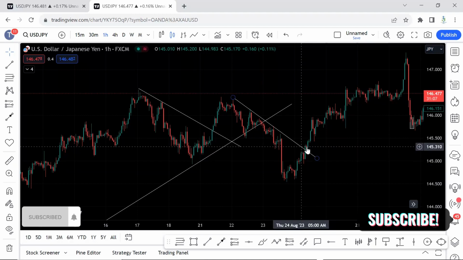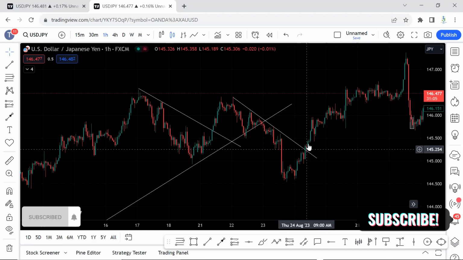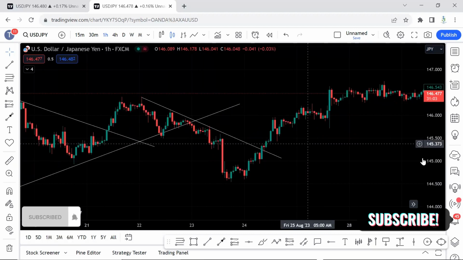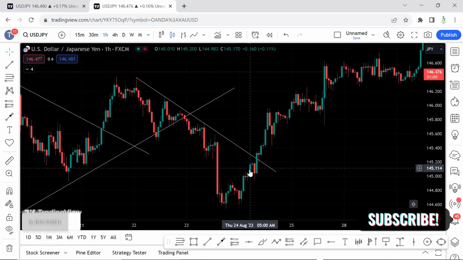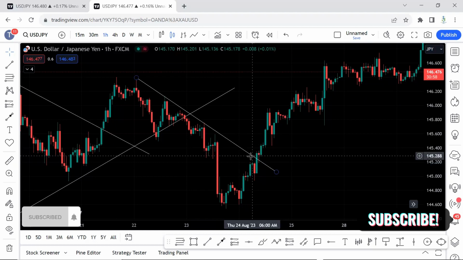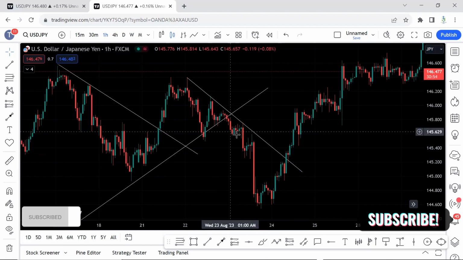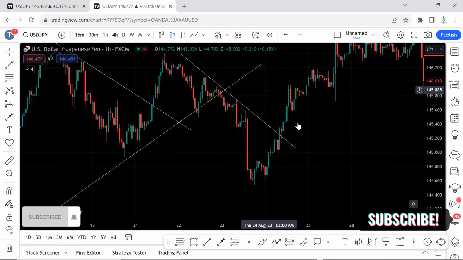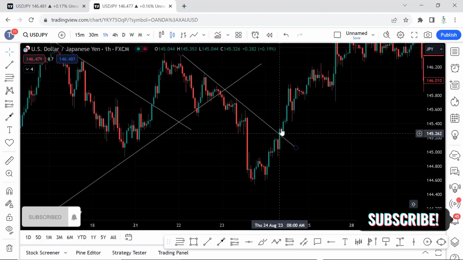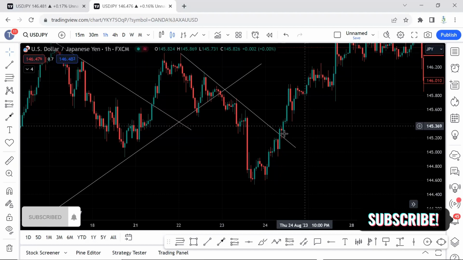If price breaks this counter trend line, that is showing me that yes, price is going to keep on going up. If price ever breaks the counter trend line, that is another trick I'm teaching you. Just look out for counter trend lines. So if price breaks the trend line, that does not mean the trend has changed and it will just keep on going up. You can see the way I'm now looking for the break of the counter trend line. And since it broke the counter trend line, that shows me this is an entry for a long. And I'm going for a long.